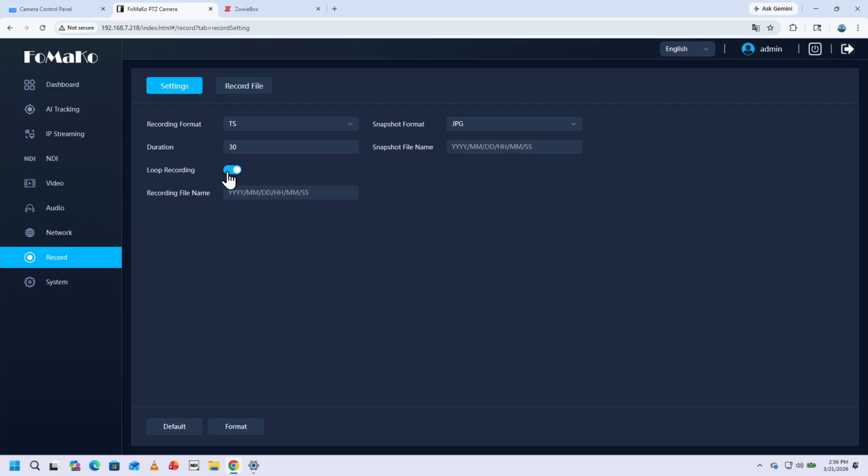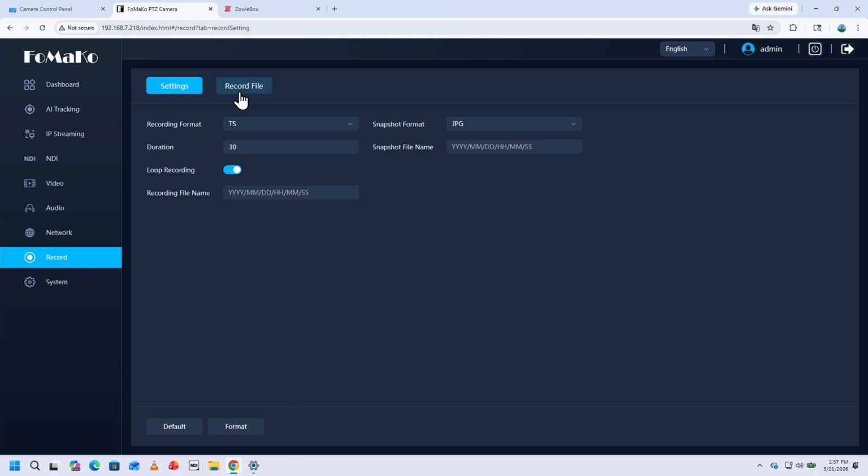You can also set it up as a loop recording, and I'm assuming that means it'll just simply record over itself. The other thing you can do down here is hit format, and it should format that flash drive. What I've discovered is whatever was on there to begin with, so if you have NTFS format on there, it will reformat it as NTFS. So it doesn't change the format, it just reformats it. If you want it to be exFAT, put it in your computer, reformat as exFAT, and you got it.